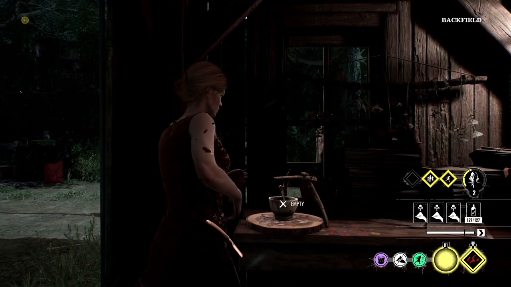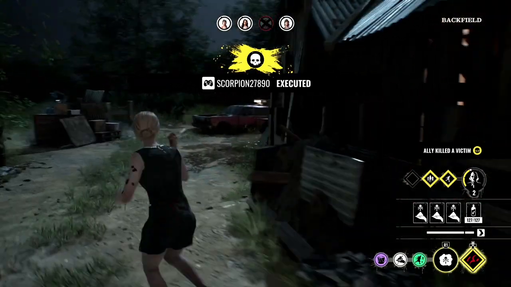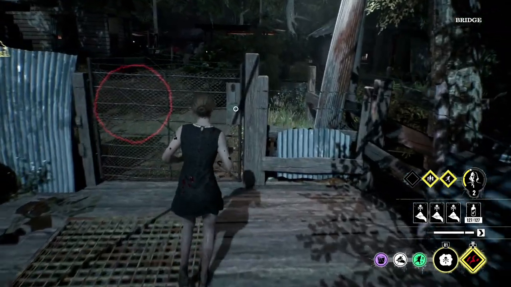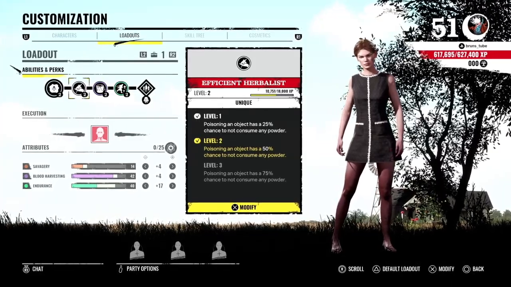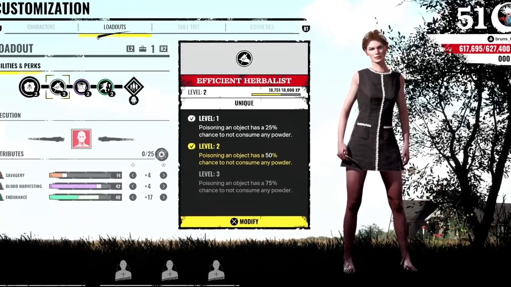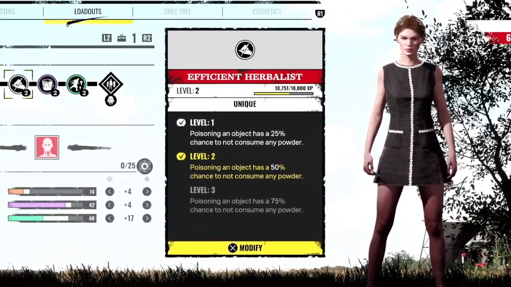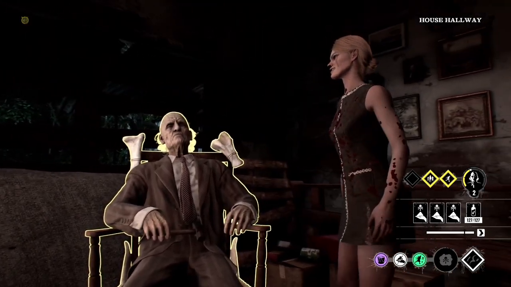Today we are playing some more Texas Chainsaw Massacre. So Sissy's getting fixed with her rebel legs, perks and all that combination that I wasn't even using, because I haven't played much family, but I have been playing Sissy and I have been using a specific perk with her that I absolutely love. The perk is Efficient Herbalist. The big thing about Efficient Herbalist is that poisoning an object has an X percentage chance to not consume any powder. I'm currently on level 2, so it's a 50% chance, and on level 3, 75% chance. You're gonna see that I almost never run out of powder here because I'm always not consuming the powder.